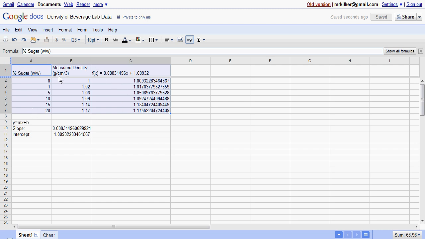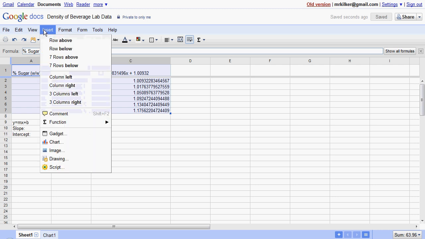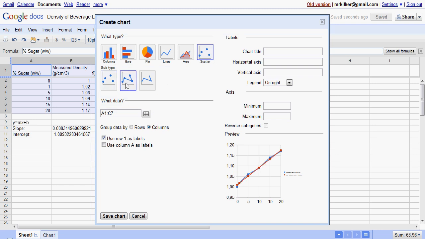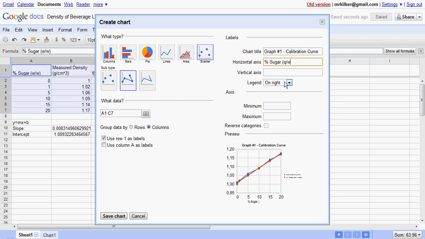I have my x values, and I have the y values that I actually measured in lab here, and then I have the y values of the perfect linear trend line. So same thing, insert, and I will insert my chart, and I'll go to the xy scatter again, and I'll title this graph. As we know, we want to number and title all of our graphs. My x-axis is percent sugar, and make sure we know that it's mass, and my vertical axis is density, and once again we need to include the units, so this would be grams per cubic centimeter or grams per milliliter.